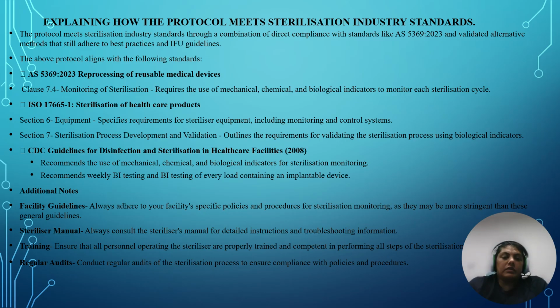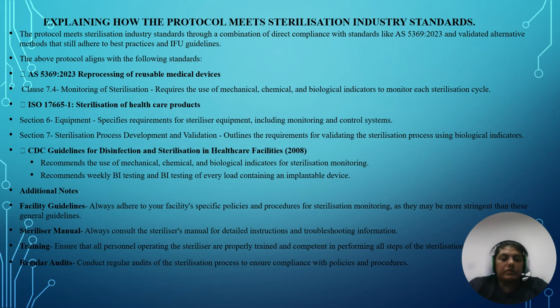CDC guidelines for disinfection and sterilization in healthcare facilities, 2008, recommend the use of mechanical, chemical, and biological indicators for sterilization monitoring. It recommends weekly BI testing and BI testing of every load containing an implantable device. Editor's note: always adhere to your facility-specific policies and procedures for sterilization monitoring, as they may be more stringent than these general guidelines.